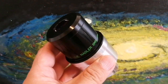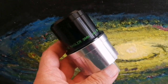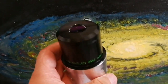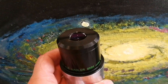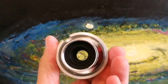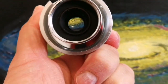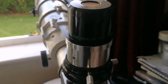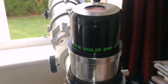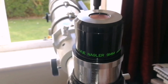So nice eyepiece. It has been used, but nice condition. If you look at it, the coating is just intact. You can see the coating. This is Televue Nagler 9mm eyepiece, NJ version original, take 1 you can call it. Let's see how is the view.